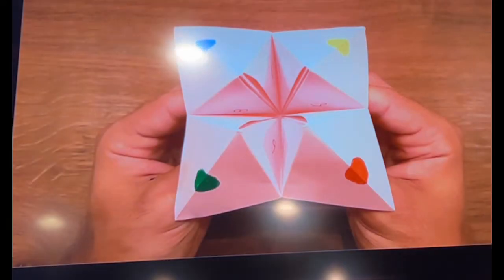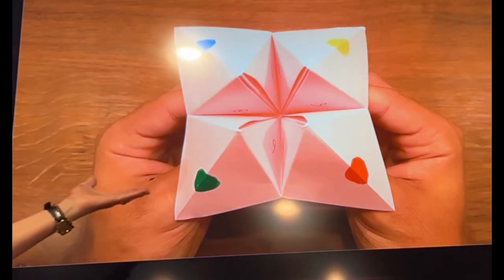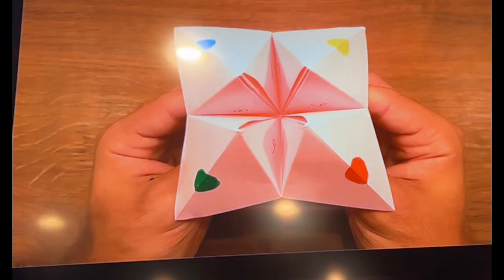Wow. Drugs involved or anything? I mean, doesn't it remind you, did any of you guys play this as kids with the folding? Yep. The in and out? Doesn't it look so much like that?